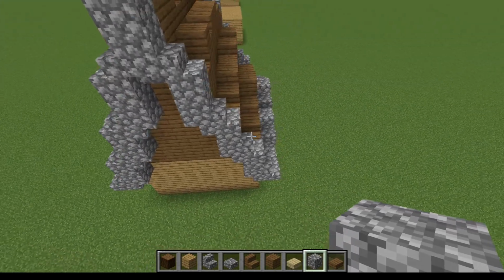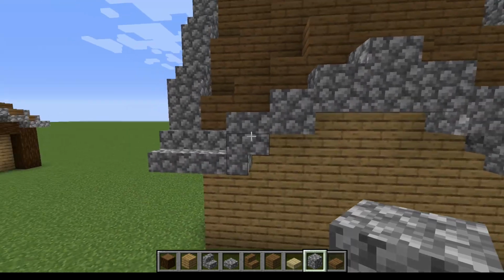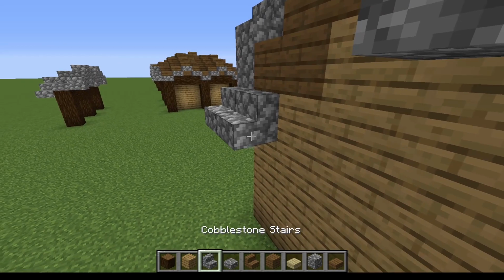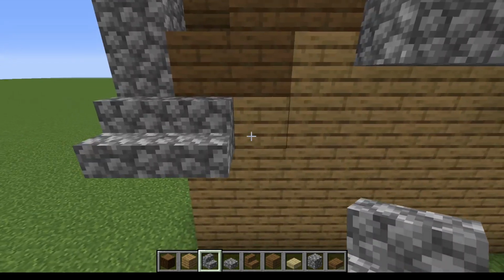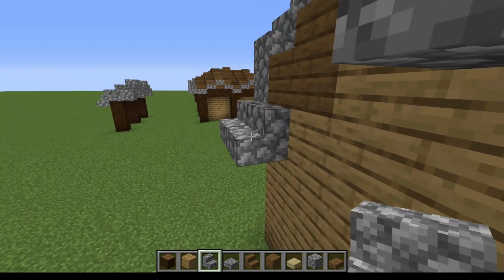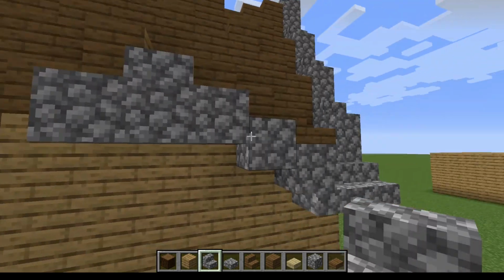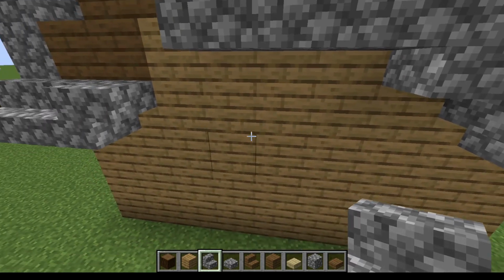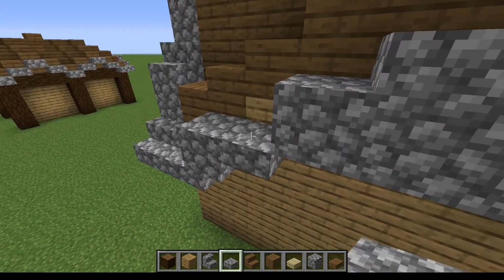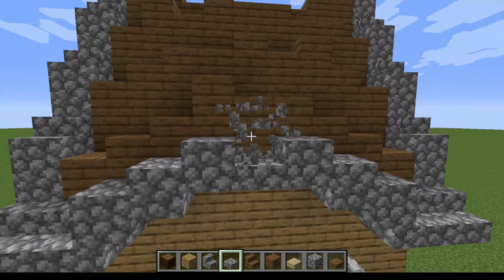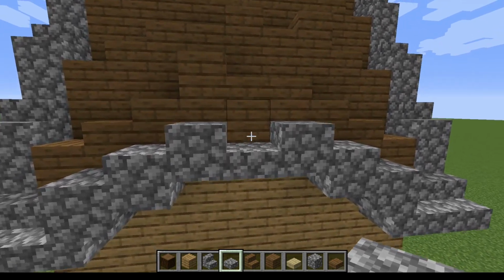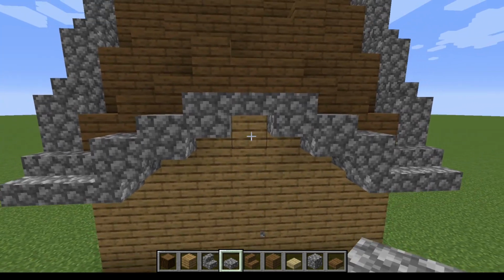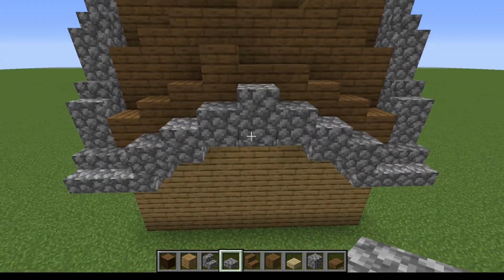So I did that on both sides. In the front, basically you put upside down stair here, a regular roof there, right? Then somewhere in the middle, an upside down stair. Then you kind of create an archway. And the way I built this archway, I think that probably looks the best, but you can play around with it and see what you like. I mean, that looks pretty good right there, or that potentially. I think that probably looks the best.